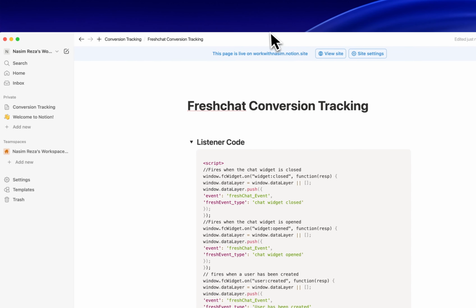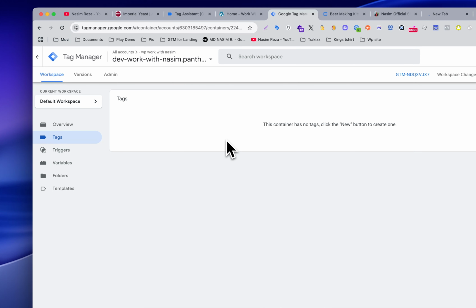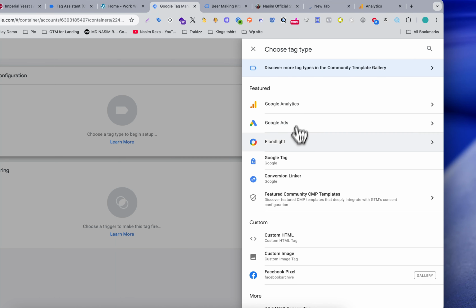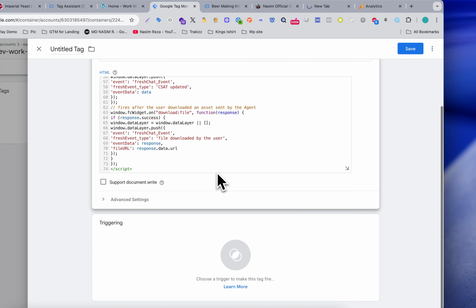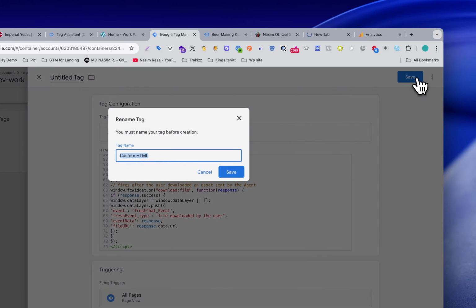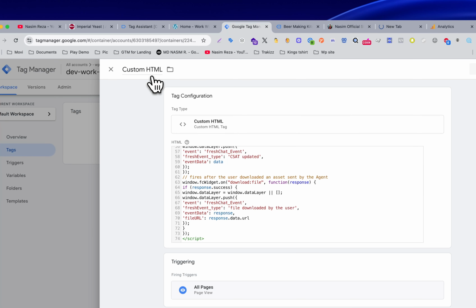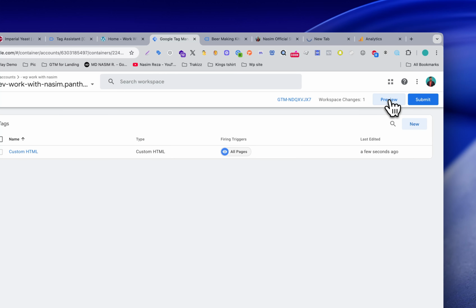Just copy that one and go back again, hit new and tag configuration, choose the HTML, and paste that code, and the trigger will be all pages, and then save. Just keep the name anything that you like. Now let's go to preview.